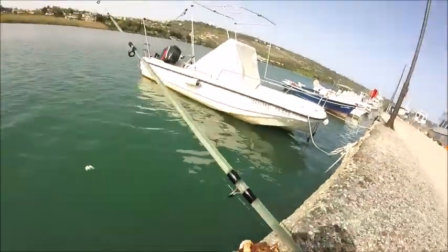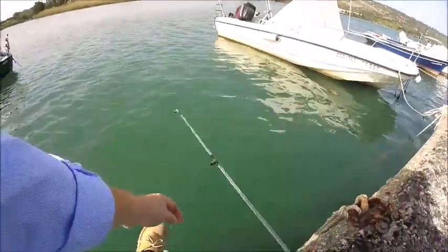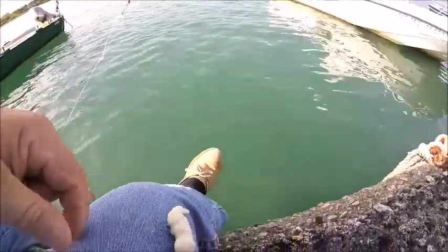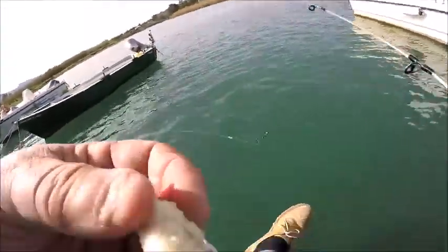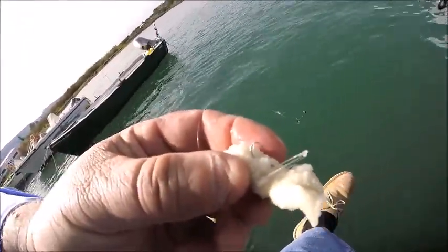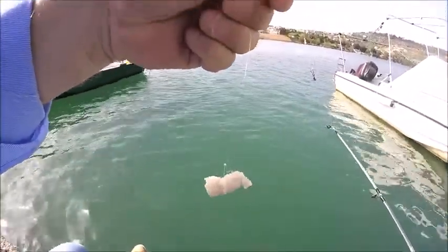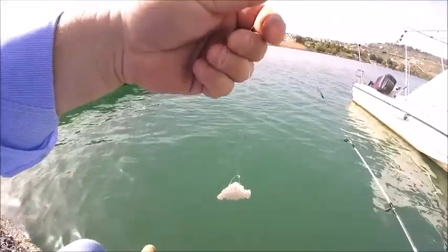So you see, guys, the idea is this. Bring it a bit closer for you. Now that the bread's wet, you can see the hooks sticking out. See that? See the hook sticking out there? And one the other side. See, look? So that's the idea, and the bread stays in one bit. I've not caught anything yet, but I've only been doing it 10 minutes. But believe me, it does seem to work.